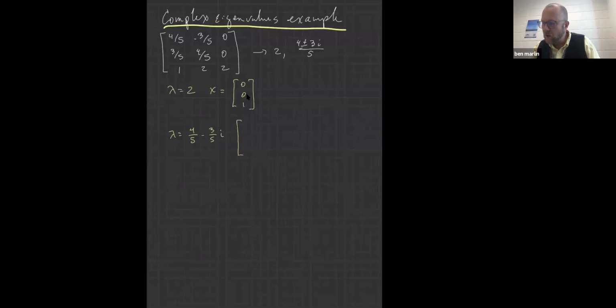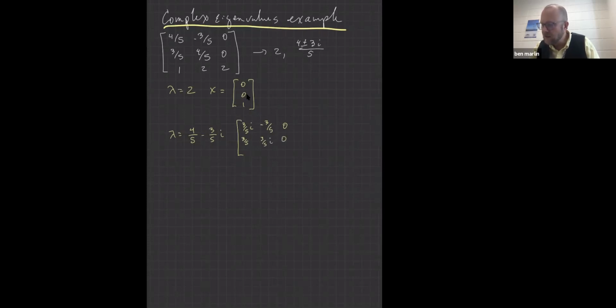All right. So I'm going to subtract that lambda from my main diagonal here. 4/5 minus the 4/5, so I've got a 0 real part, and then minus the negative 3/5, so I'll have 3/5 i. Then the negative 3/5 and the 0 we don't need to do anything with. Then I've got a 3/5 here, and now I've got 4/5 minus 4/5, so the real part goes away, minus a negative, so now it becomes positive 3/5 i, and then a 0.